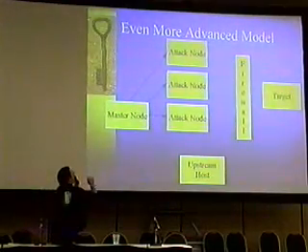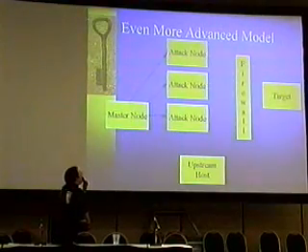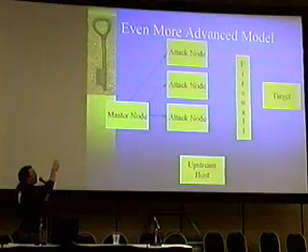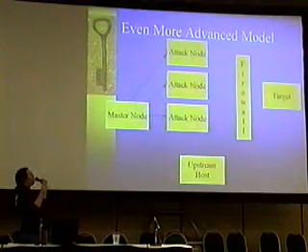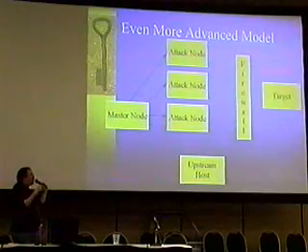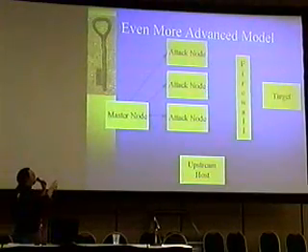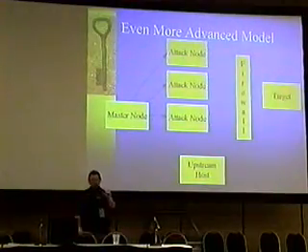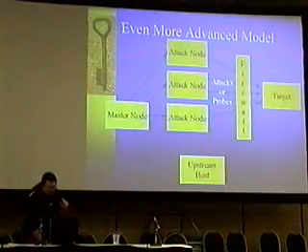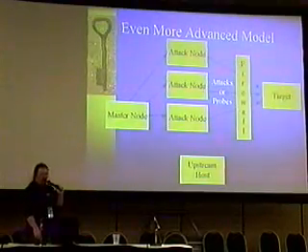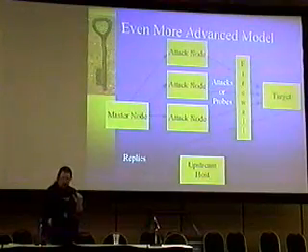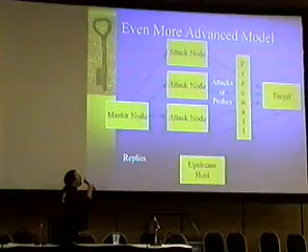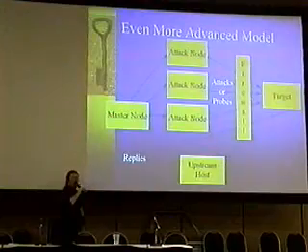I got my various attack nodes here, and I got my master node controlling them. And what I want to do here is, if I want the attack nodes to do something to the target, and let's say they're doing some type of probe, they're doing a scan, whatever, I control them with the master node, and these attack nodes will send in their stuff through the firewall. Now, what I'm doing is, as far as a source address, I could be using a source address that is a trusted partner.